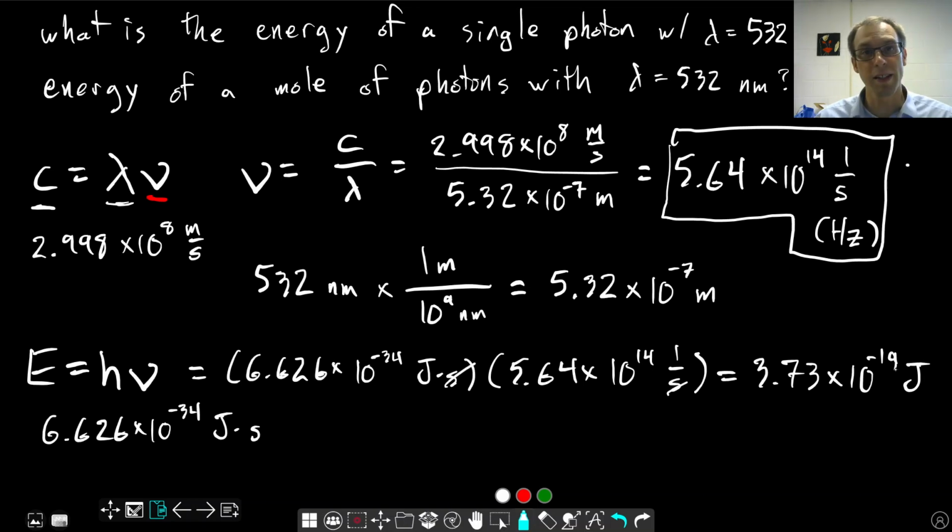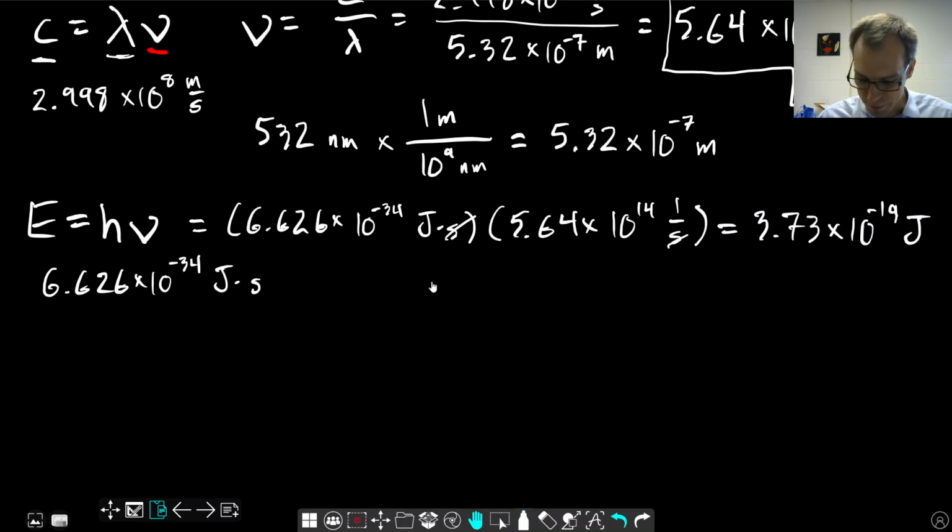So a single photon carries very little energy, right? The values in joules we were calculating for heats of combustion and heats of reaction were often kilojoules, and here we're at like 10 to the negative 19 joules. One photon of light has very, very little energy. But what if we had a whole mole of them instead? That's the thing to remember about this calculation, is we're thinking about one single photon. Now, if we have a whole mole of photons, that's going to be very different.